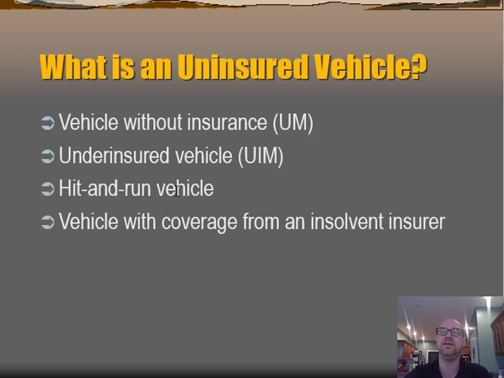So the way we're handling it in this class, we're going to say that an uninsured vehicle and an underinsured vehicle are the same thing. But in reality, when you go to buy these coverages, you'll usually either buy both or neither. It's extremely rare for somebody to buy uninsured motorist but not underinsured motorist, although I suppose that would be possible if you could contrive a situation where that made sense. In general, people either buy both or they buy neither. And these are two separate lines of coverage when you go out to buy them on the market. We'll see that in the auto quote assignment.